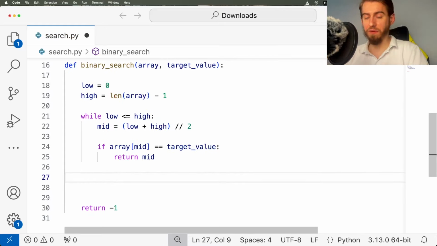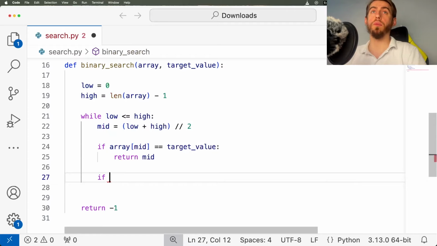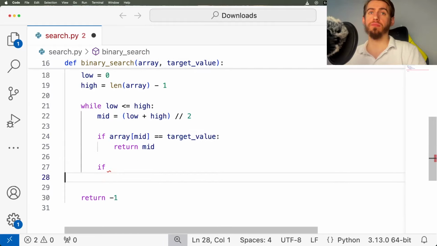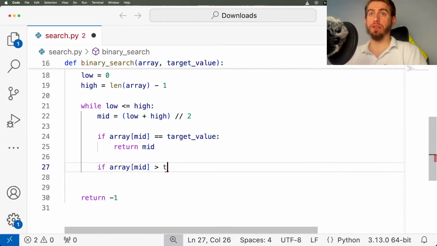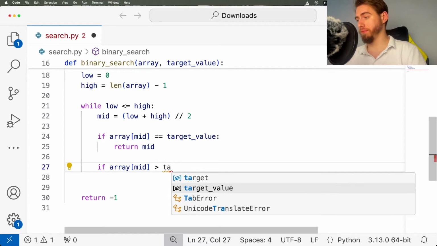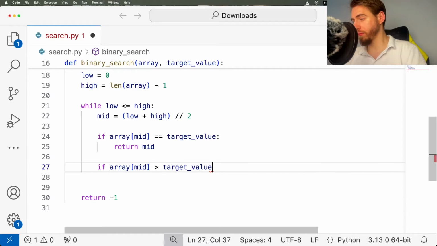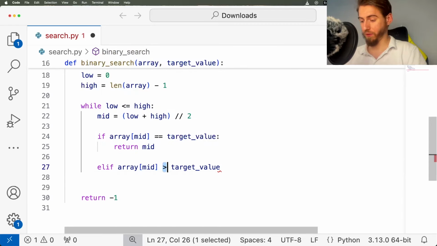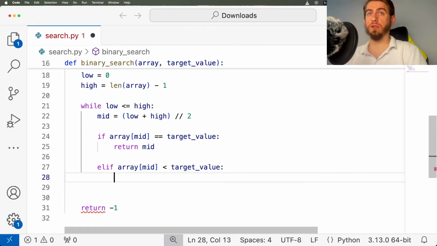And again, we would be checking if our array mid is larger than target value. We can actually even move it into one value. Let's check if target value is larger in this way.